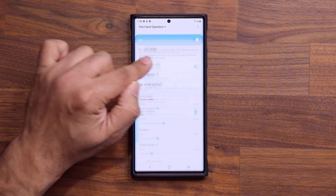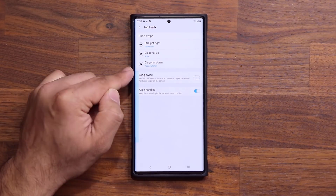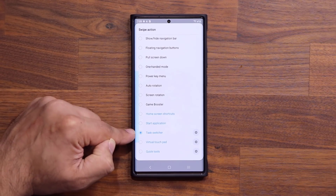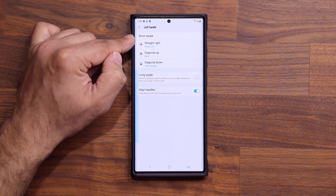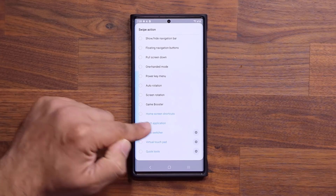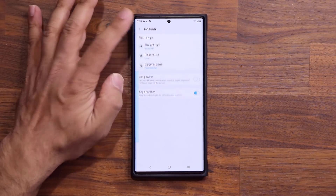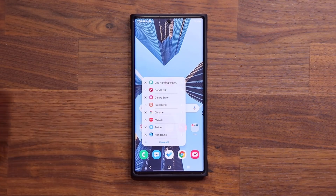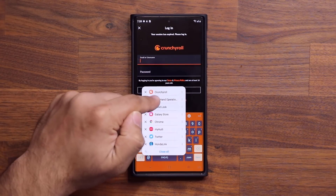Activate the left handle, click on it, and where it says Diagonal Down — which means swiping like this on the blue area — tap on it and simply pick the task switcher. You can also assign shortcuts to Diagonal Up or Straight Right if you want, but in this case I want to specifically focus on the task switcher. So that is assigned to Diagonal Down. Once that's done, you go out, swipe down, and boom — you've got the Recents Applications, and you can access them right from there.